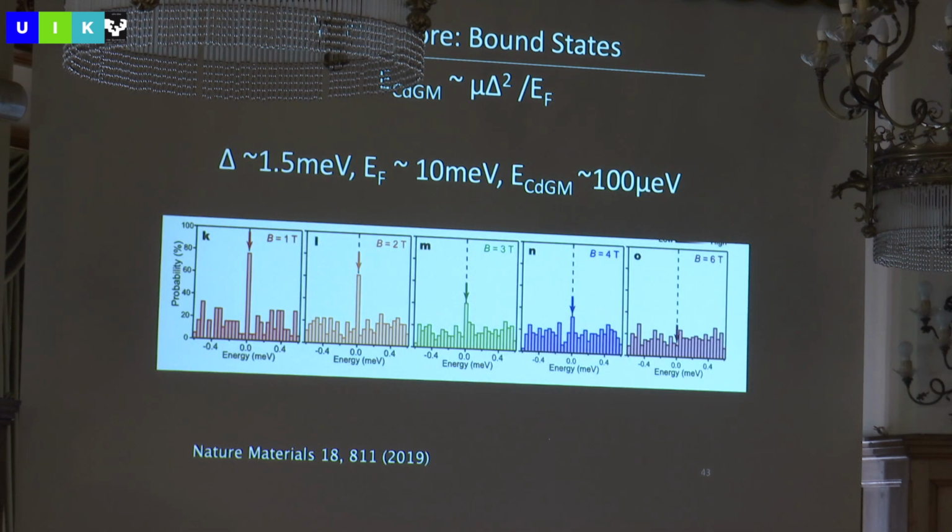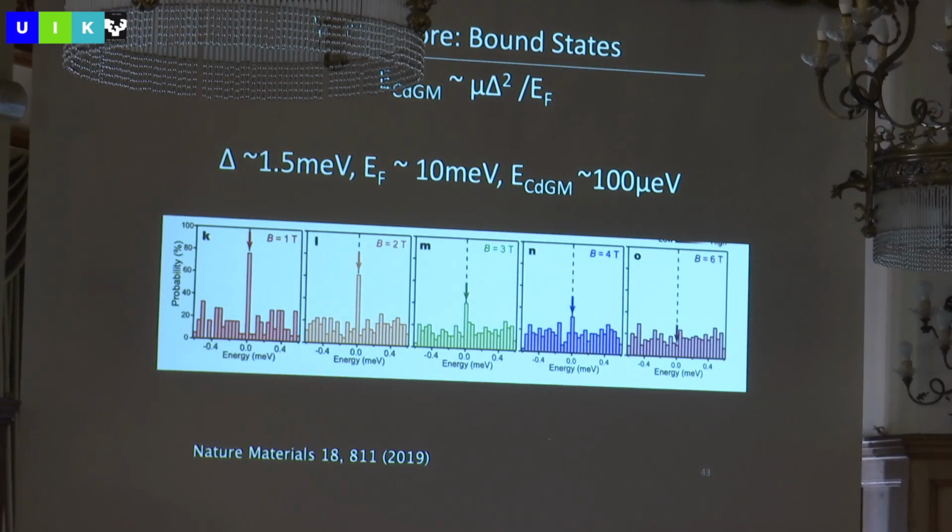Okay. So they were also able to show that as you increase the magnetic field, you get all of these states inside the vortex core, but the zero bias peak actually diminishes and then goes away at higher magnetic fields. And this is not completely understood, but this might be due to the interactions between these Majorana fermions.